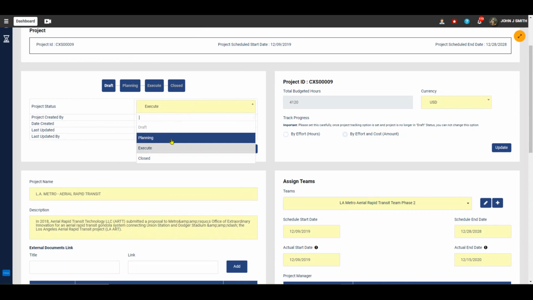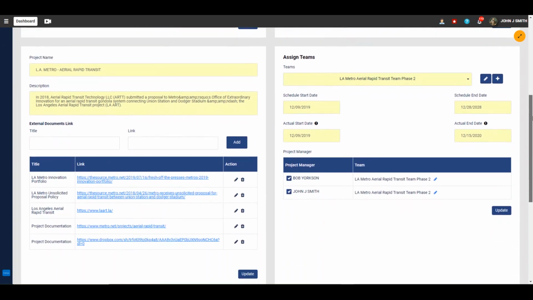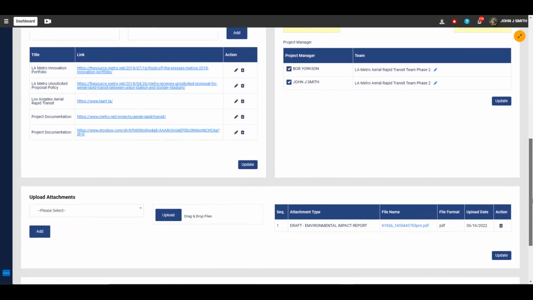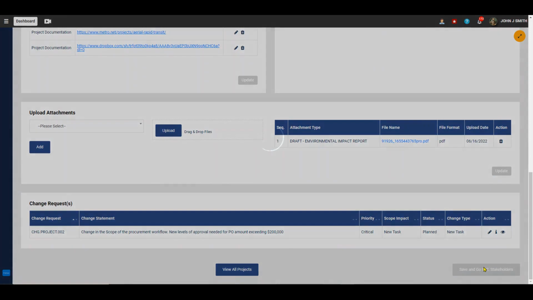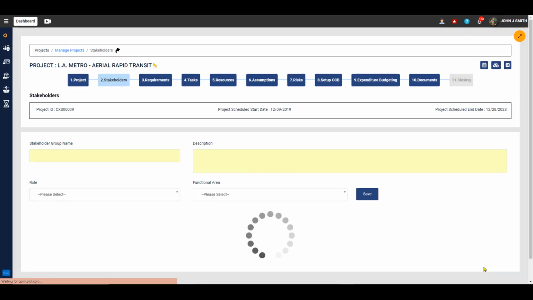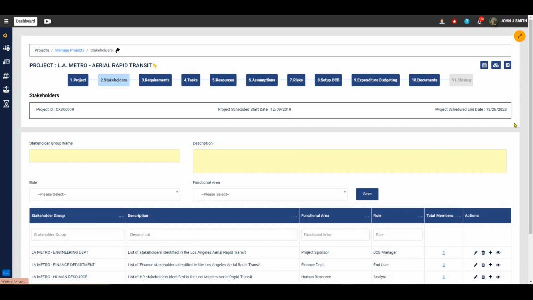Set up your project shell in the first tab here. You can change the project status, enter project name, description, and necessary information. You can also decide whether to track this project by hours and costs. We are only covering the overview of the Manage Project page here. Therefore, we will not be going into great details for each and every feature on the Manage Project page in this tutorial. Please visit Project Cloud Help Guide for detailed explanation about Manage Project features.